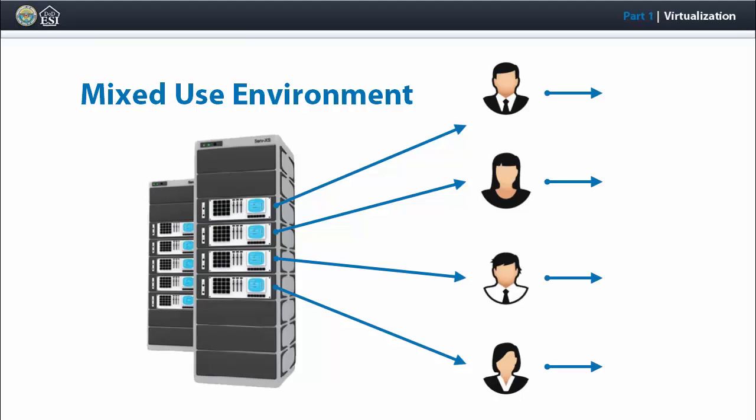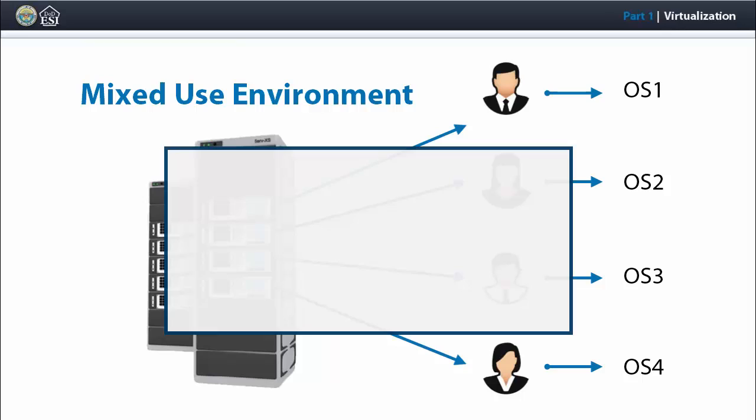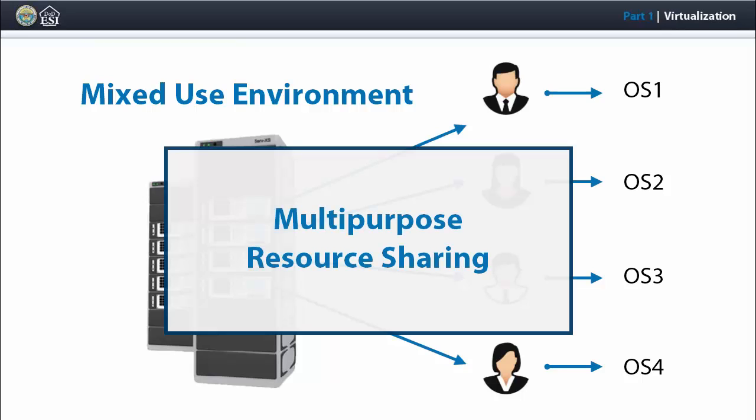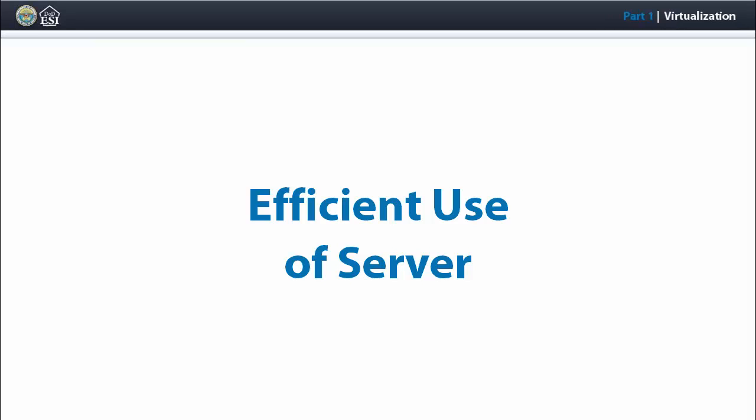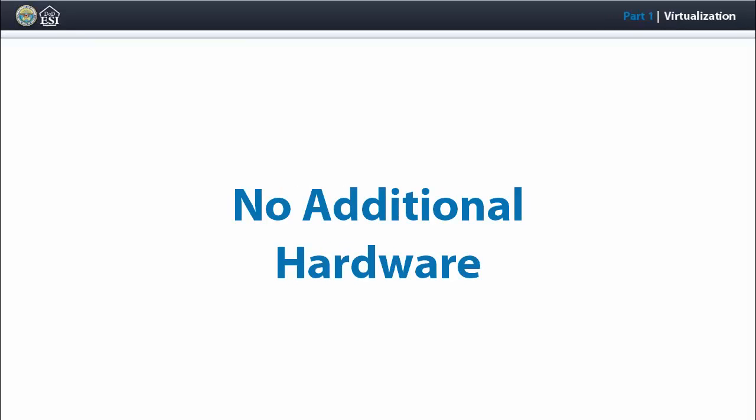We can also load a different operating system and different software applications in each of the 4 virtual devices. This turns what used to be a single-purpose, single-user device into a multi-purpose resource-sharing device for 4 users. The additional flexibility allows the server to be used much more efficiently. We no longer need separate physical servers just because we have multiple operating systems or multiple applications.